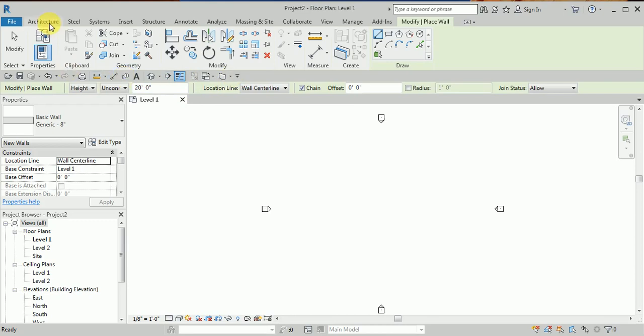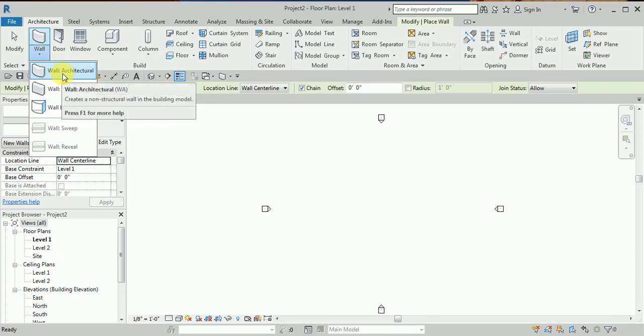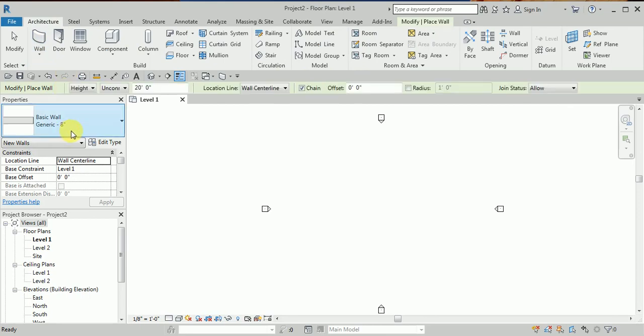Now if I want to add some commands to this quick access toolbar, you can go to Architecture, Wall, any command, and right click and add to quick access toolbar. Now this is added to the quick access toolbar.